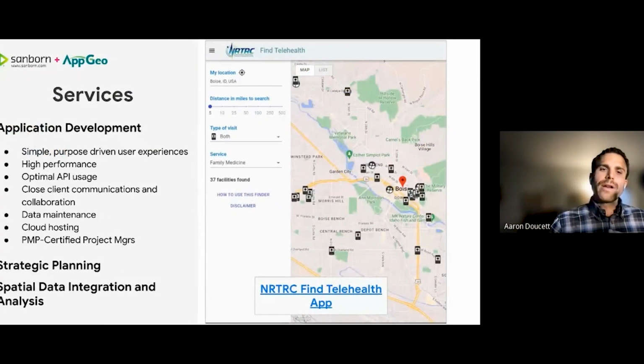Now, in the case that you don't have internal resources to take on one of these mapping application build-outs yourself, we can assist. We have many years of experience developing and hosting geospatial applications that go from the very simple to the very complex. We also have a strong background in creating geospatial strategic plans to lay out roadmaps and processes for achieving your organizational goals at all levels involving geospatial data. So if you have a bigger picture problem that you're looking to solve, we are here to help, and we provide a full suite of professional services on top of everything we talked about today that'll help take on any challenge, be it in Google Maps or otherwise.